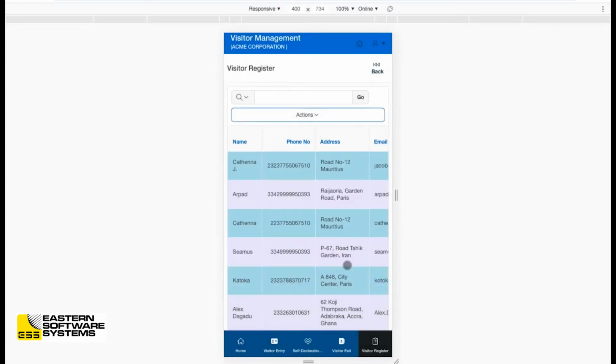Now, in a traditional setup, where you have manual register books which are maintained, if you have to do any analysis on an individual, how many times he has visited, what types of people are visiting, like is it mostly people coming for interviews, or is it suppliers who are frequently visiting?